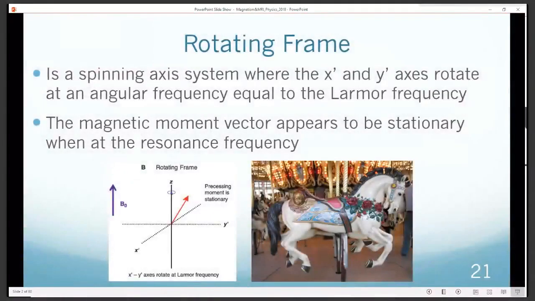But if you get in what's called the rotating frame, analogous to actually being on the merry-go-round, you can see the horses go down, you can see the people walking around. It's much easier to discern their motion than it is when you're observing it standing outside of the merry-go-round. And so that's what the rotating frame actually does. It gets rid of the motion due to precession of the magnetization about the main magnetic field. And now we just look at the vector and the motion that occurs within the rotating frame.